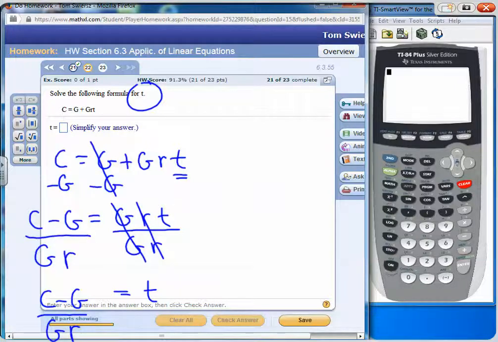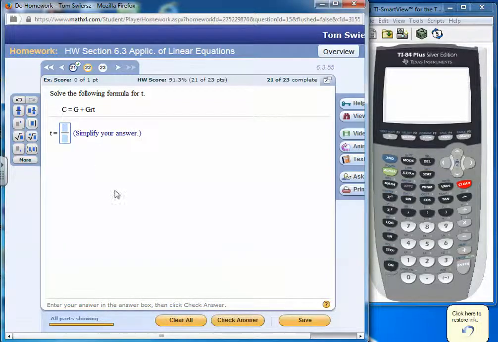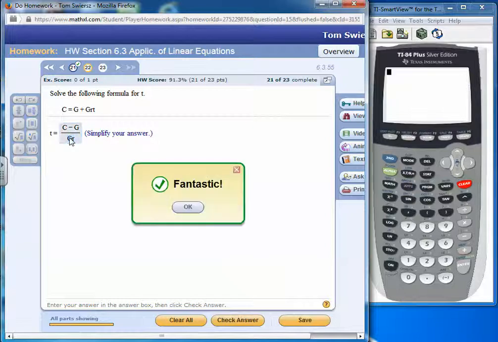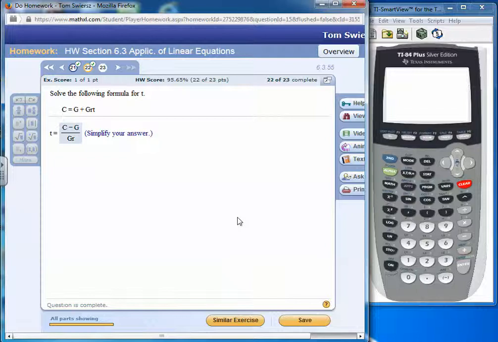Now again, this is a subtraction in the numerator. You cannot cancel these g's because it's not a common factor here. So this is your final answer. You cannot cancel those g's because it's not multiplied in the numerator. It's subtracted. So that would be the final simplified answer. Okay, you can put it all in one fraction, c minus g over g times r. And again, get the cases right. So again, it's one fraction. The numerator is capital C minus capital G, and the denominator is capital G times a small r, and that is indeed our correct answer.